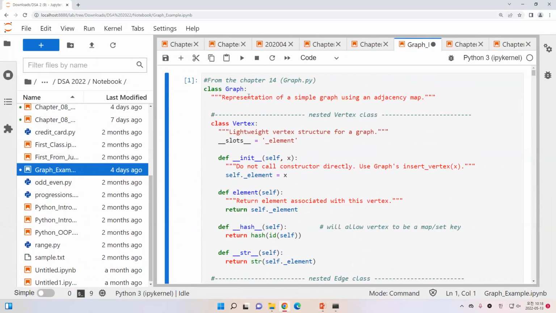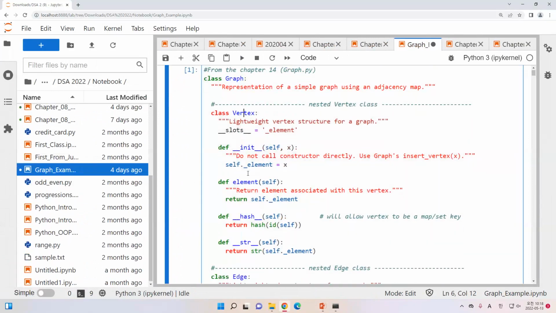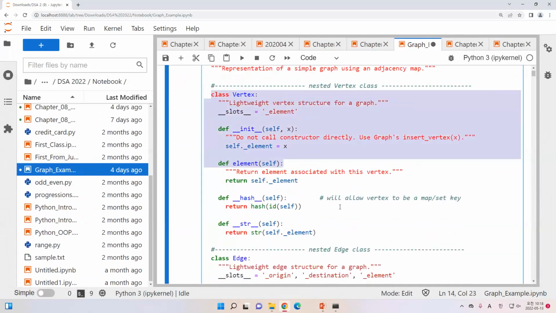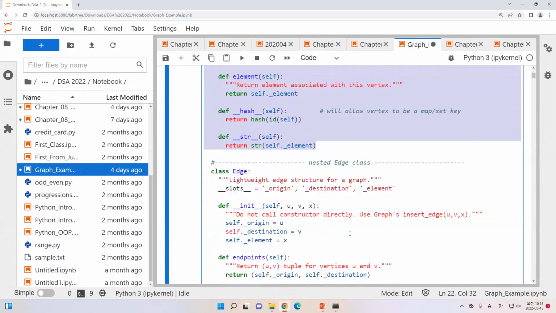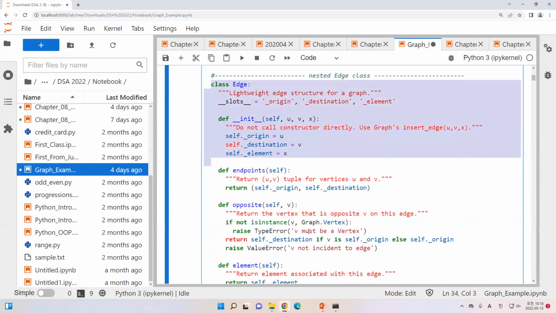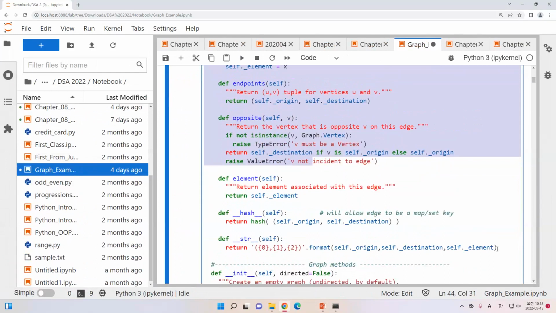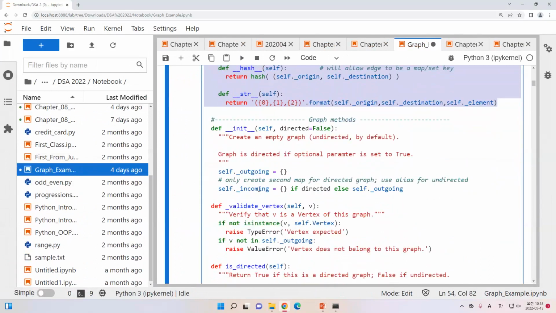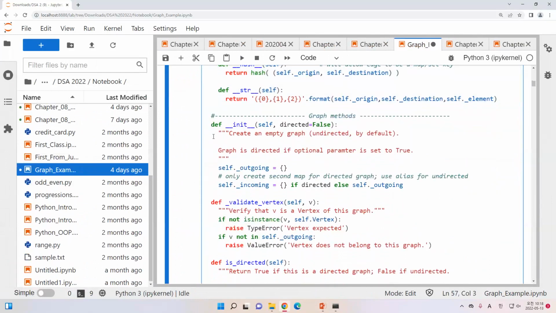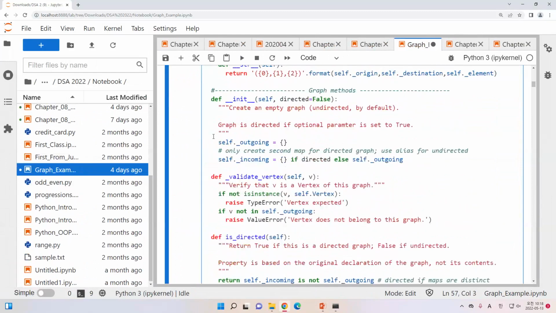So in the graph, we have the vertex. This is the code for the vertex, and this is the code for the edge. And this is the graph class. We can construct it with directed equals false. It means if you want to make a directed graph, you can put true.